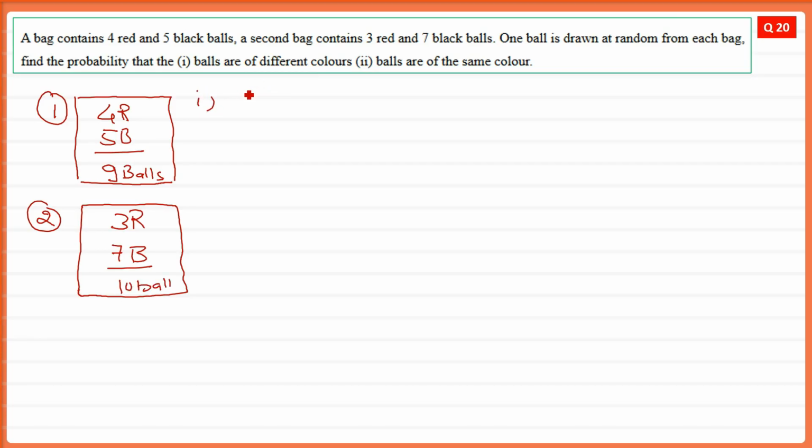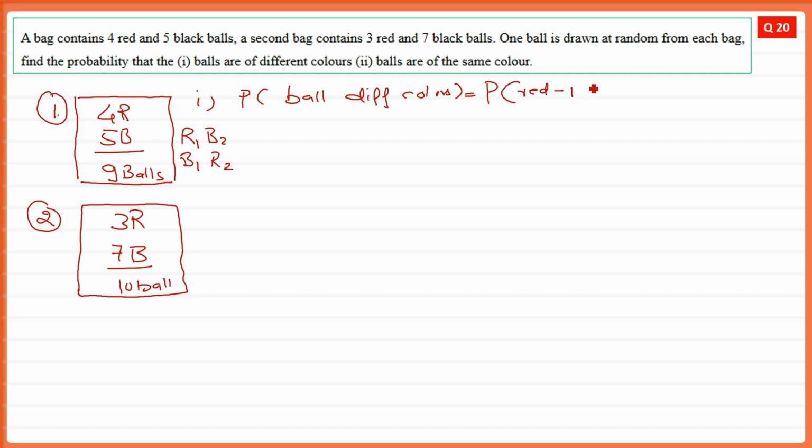So the first one is balls are of different color. What does it mean? 2 balls are being picked up. So we will write the probability like this, balls of different colors. This is only possible when you get a red from one and black from second, or vice versa, that is black from one and red from another. So we'll write it as R1, B2. R1 represents red from one, B2 represents black from two. Then B1, R2. B1 represents black from first and R2 represents red from second. This is how it's going to be written in the probability.